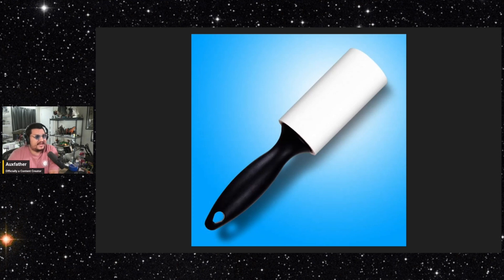Up next is a lint roller. A lot of times when you dust, dust gets worked into the fabric of your figures' clothing, and dusting it out with air or a gentle brush doesn't always help. I like to use a lint roller — it's really good on capes and just gets everything nice and clean, removing all small particles. You can get these at the dollar store; the dollar store ones work just as good as the name-brand ones for our applications.